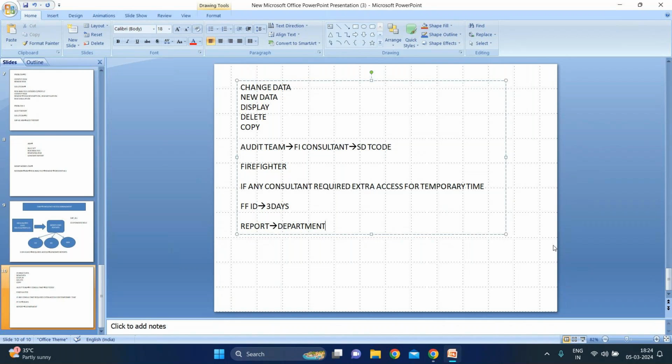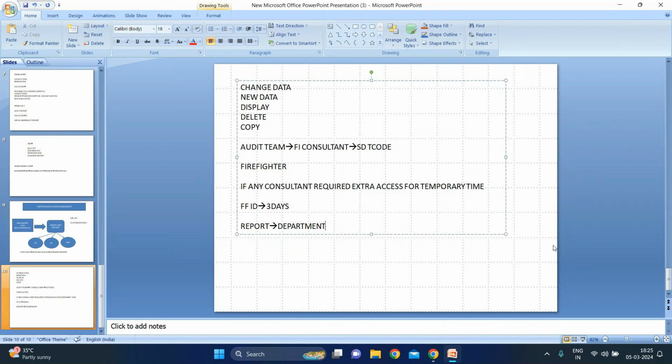So what you are doing here is knowingly giving access for 2 to 3 days to an FI consultant, taking all the precautionary measures, and after providing access sending the report for review. From your side, you have done every possible thing in SAP.